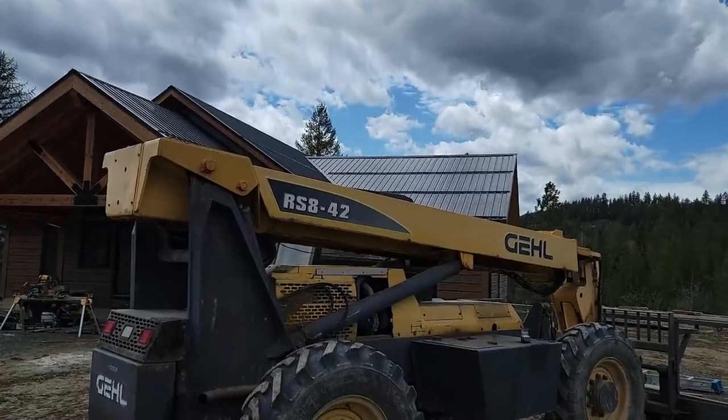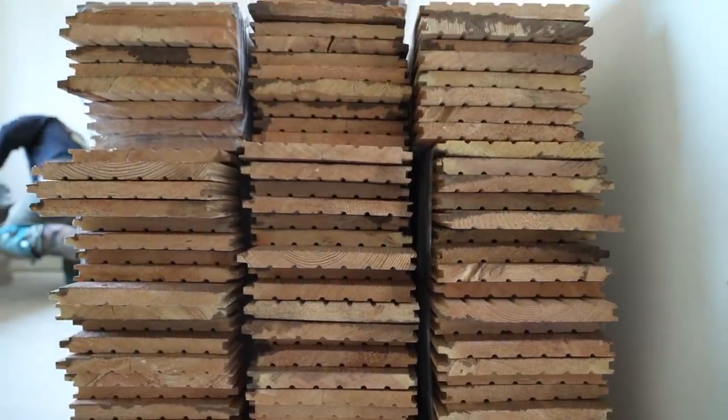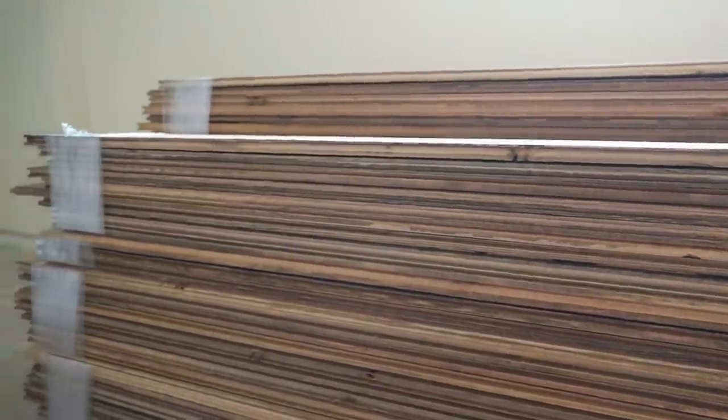We have a telehandler man lift rented for another three days. Originally we were going to continue working on our exterior siding, however all of the rustic tongue and groove arrived for our great room ceiling and our master bedroom accent wall. We cannot wait to see what it looks like, so instead we decided to tackle one of those projects. Melissa and I decided on four different colored stains for all this tongue and groove material — each color separated into an individual stack. Everything is bundled and wrapped face to face so we don't know what it looks like yet. We were previously provided with tiny little samples. I just want to see what it looks like on the wall — it's hard to get a feel for things unless you can see it on a grand scale in our own lighting.